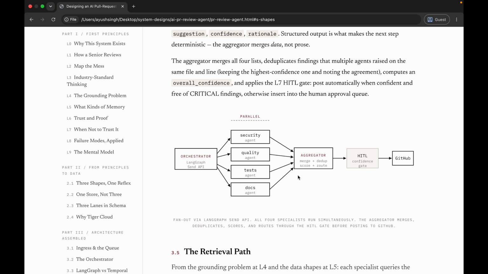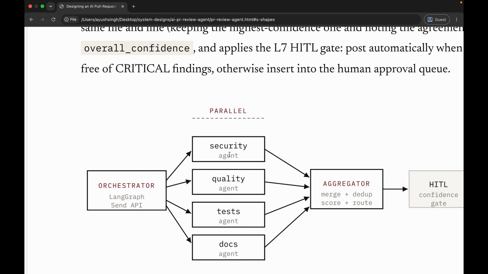But for each problem, even a single security agent, what is the logic behind creating it? How are we managing state? How are we removing hallucination? How are we removing disambiguation? How are you making sure it is not taking a lot of time? How are you making sure that whatever it is going to post is not unethical, that it is ethical? So even at high-level design, you go through every single aspect.